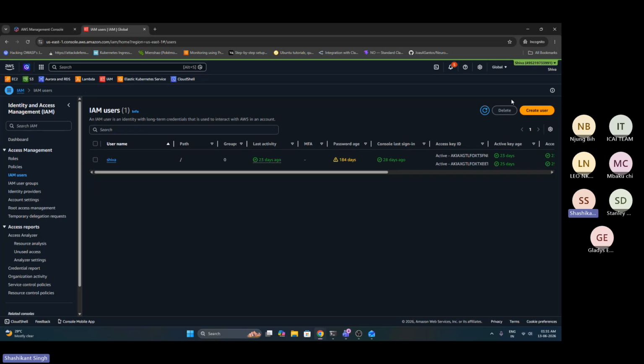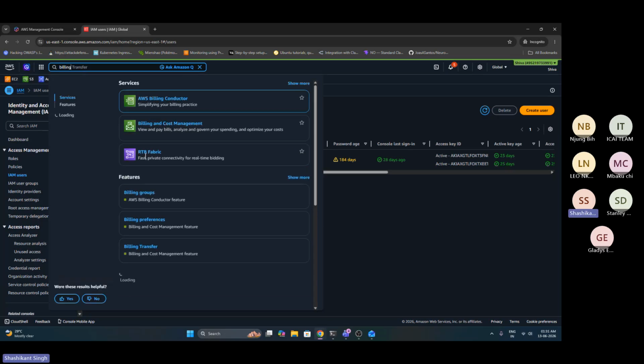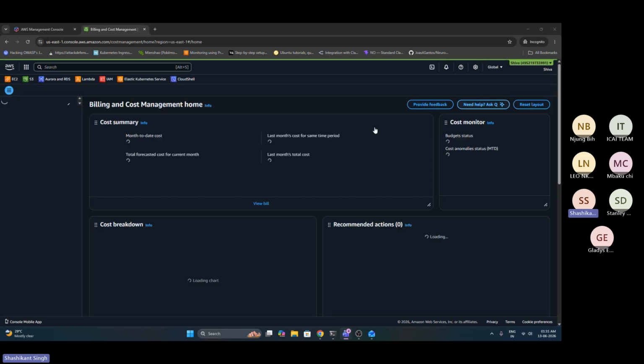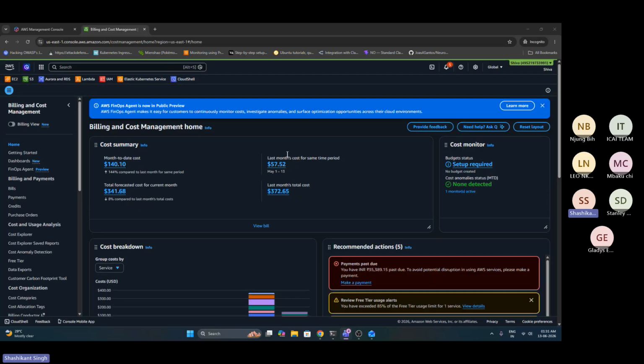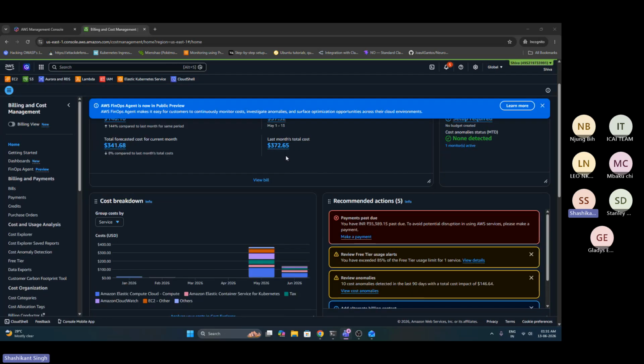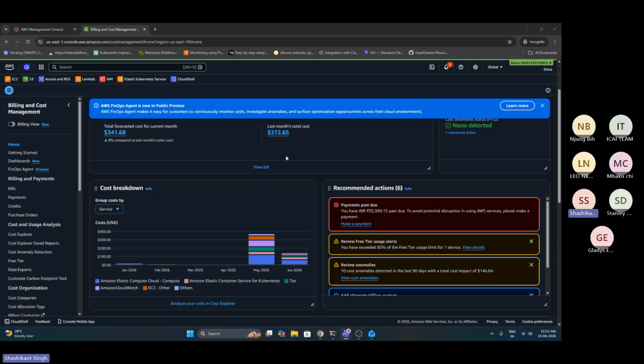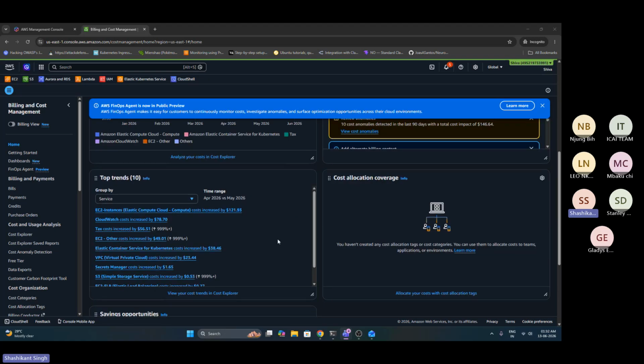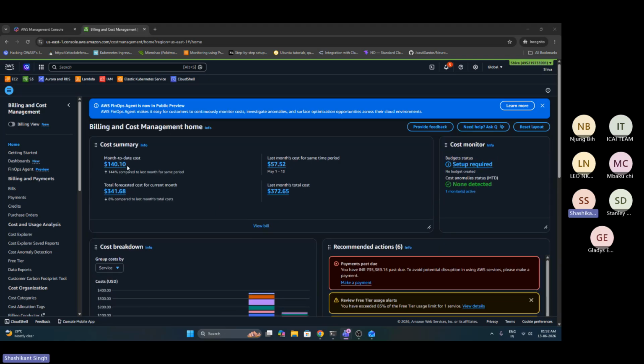So usually the next thing that we'll be doing is you will go to billing, and here you can see all the billing. The best part of billing, and this is really important to understand, is that you can exactly see what services you are using. For example, it's saying that you have $140 as a bill. Now I want to know what I have used that has cost me this much.